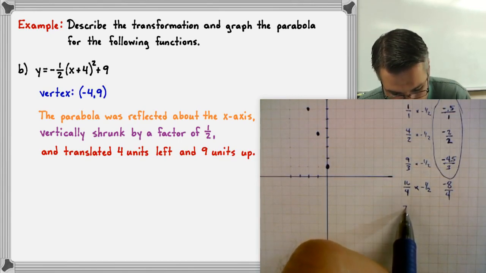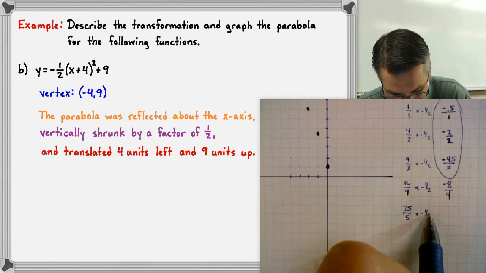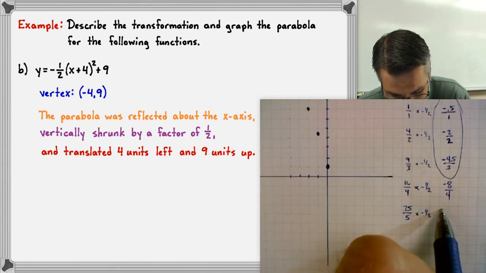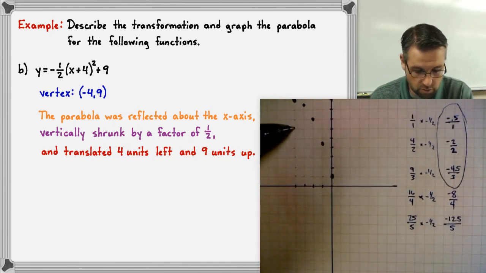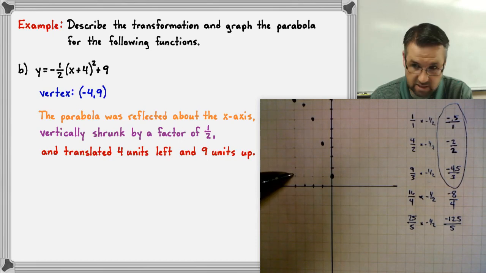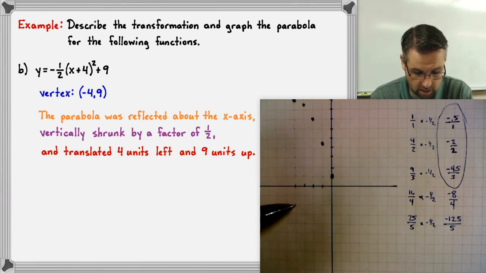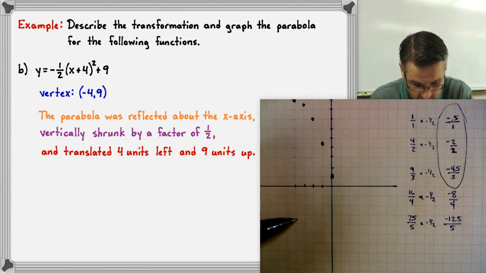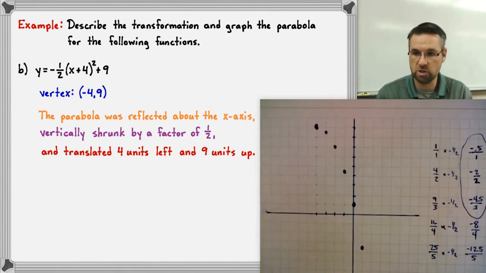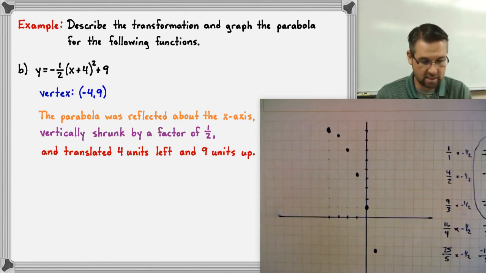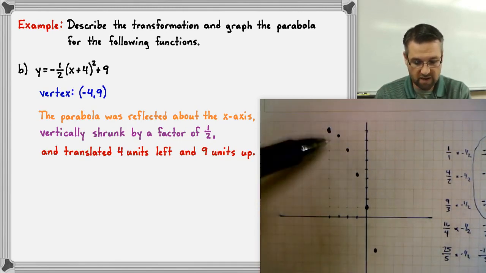The next slope pattern will be 25 over 5. We'll multiply that by negative 1/2. Well, half of 25 is 12.5. So we say negative 12.5 over 5. So we'll go down 1, 2, 3, 4, 5, 6, 7, 8, 9, 10, 11, 12.5, and then over 5. And I think I'll stop there as far as points. But you can see we can get a lot more points on our graph when the a value is less than 1. Then we're going to reflect those values onto the other side.